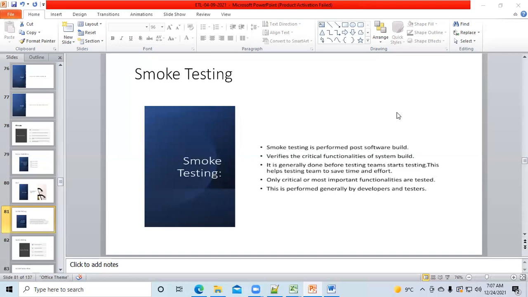Actually, this word smoke testing has been taken from the automobile industry or machinery industry. Let me tell you the history of this. In the earlier days, whenever any manufacturing plant manufactured any machine or any other thing, they would just check the very high level functionality, because during those days that much accuracy and instrumentation was not there through which we could test the machines and all those things.